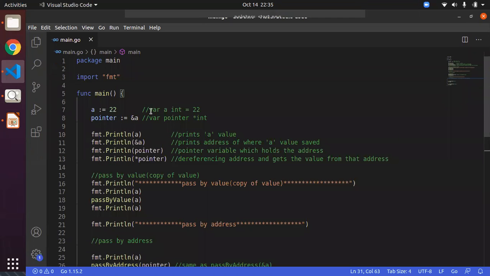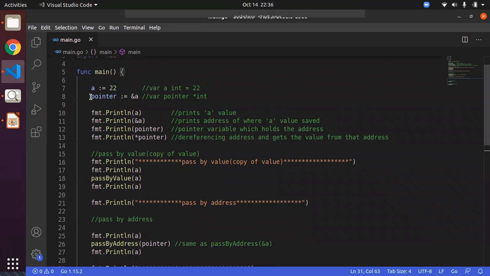In the case of pointers and addresses, you only use two symbols: one is the asterisk, and the other is the ampersand symbol. For simplicity, you can see the first two lines, line numbers 7 and 8. Here you are going to create one variable of type integer, which is equivalent to var a int equals 22. It is just a shorthand notation. So a will be saved with the value 22. That means the variable name is a and it has the value of 22. But what is the memory location it has? You get that by using the ampersand symbol before the variable.